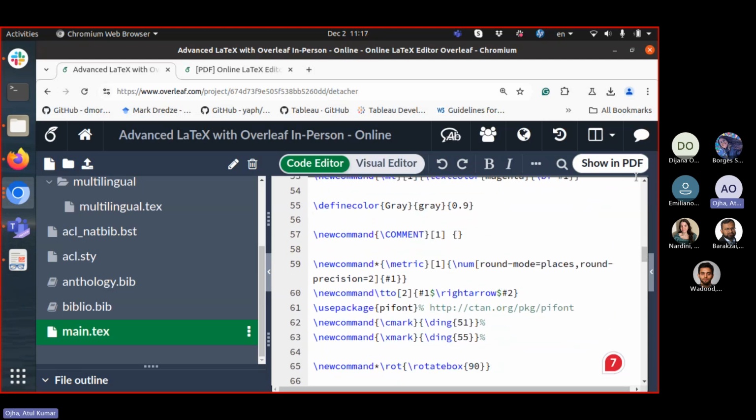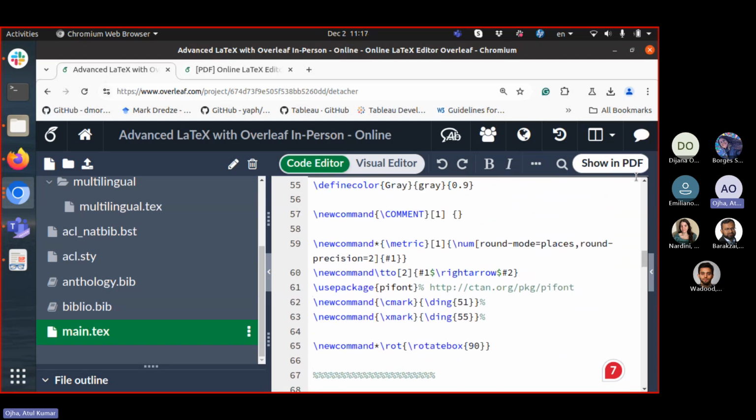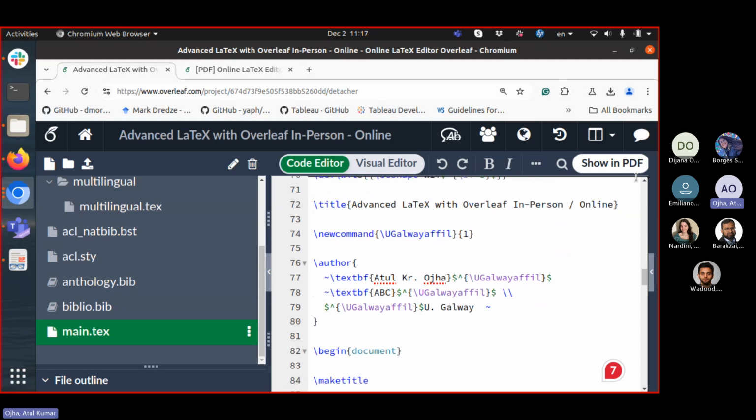Now we go for the main agenda. Maybe I can give some more information here before we start. Suppose hypothetically you are working with 6 or 7 universities, 6 authors from different universities, and you want to declare all the information in many places in the paper or thesis or collaborative project, maybe a technical report.